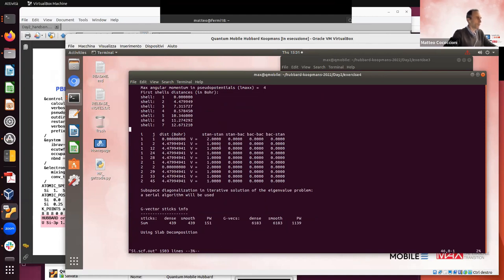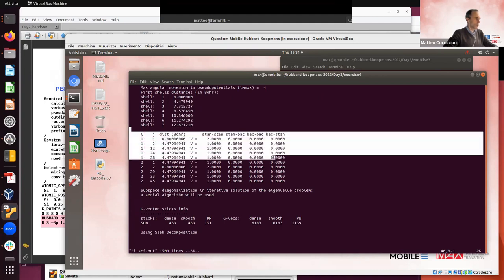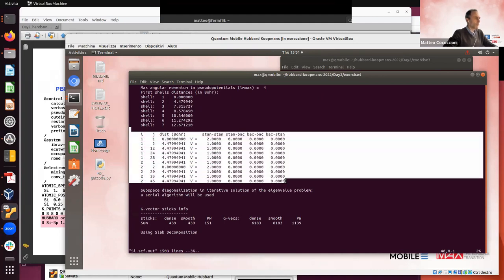So this is the Si SCF.out output file. If we run a DFT plus U plus V calculation, at the beginning of the output the code prints this part summarizing the values of U and V that it is using for running this calculation.